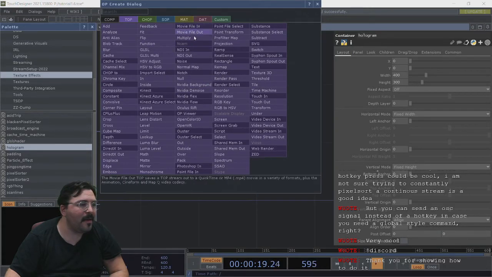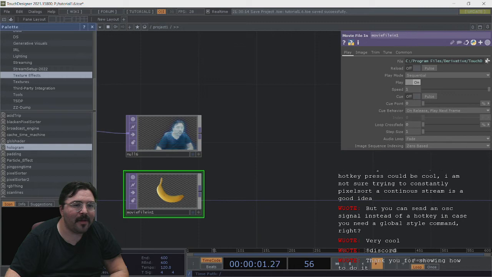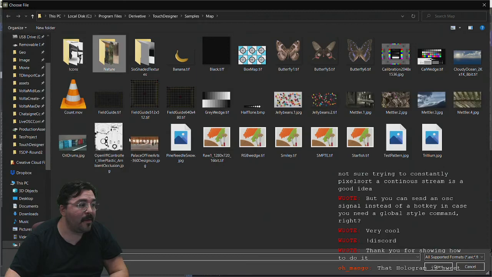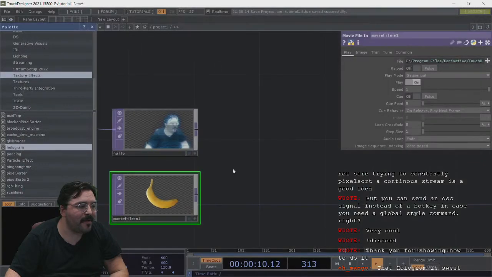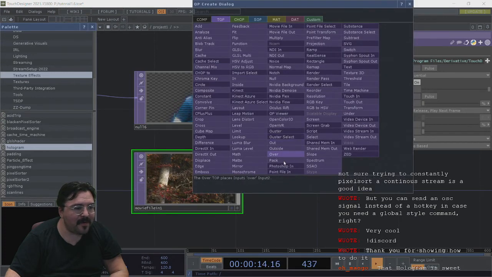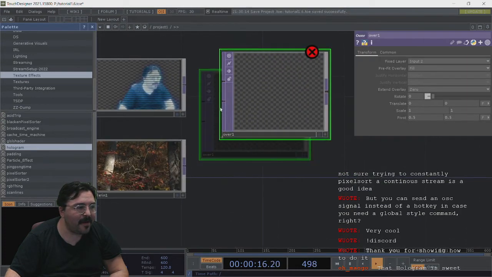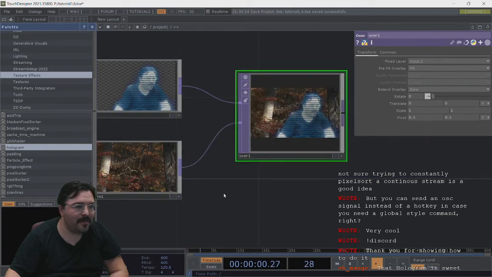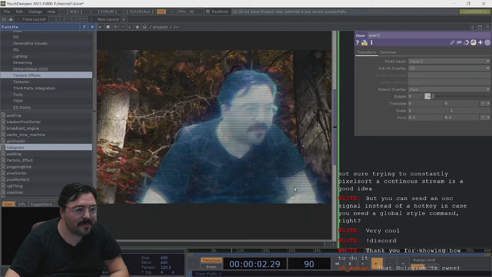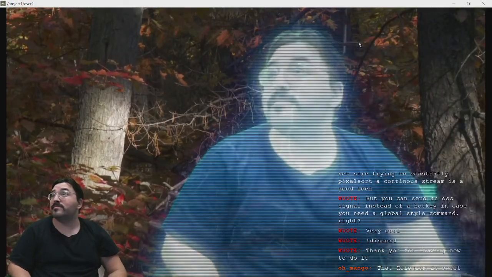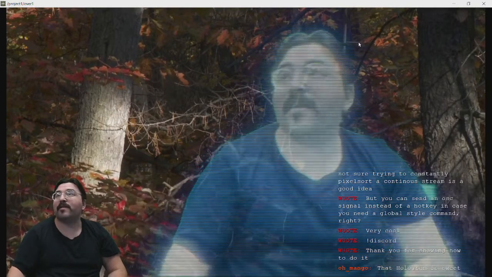We're going to hook up a movie file and grab a sample movie from TouchDesigner. Because it's slightly transparent, it creates a really cool sci-fi hologram look. It's very convincing, I think.